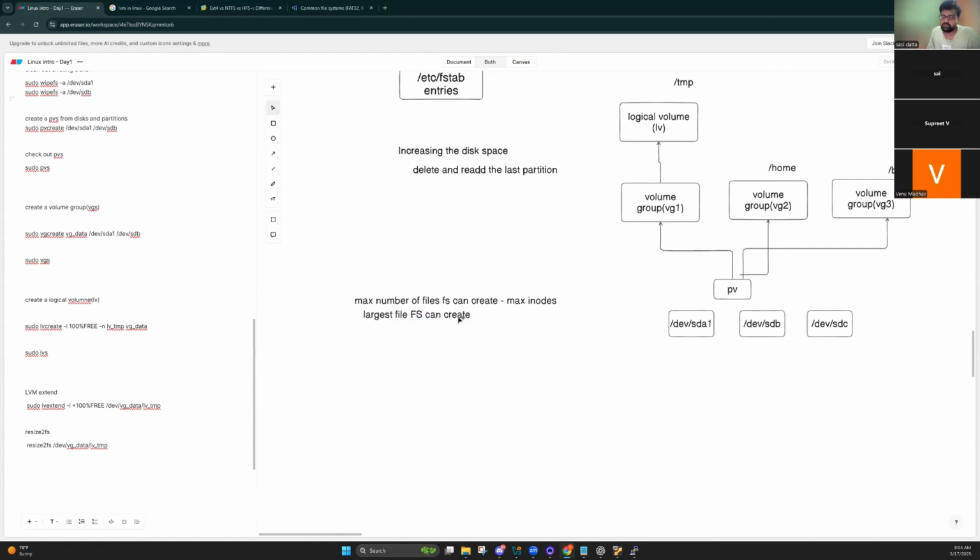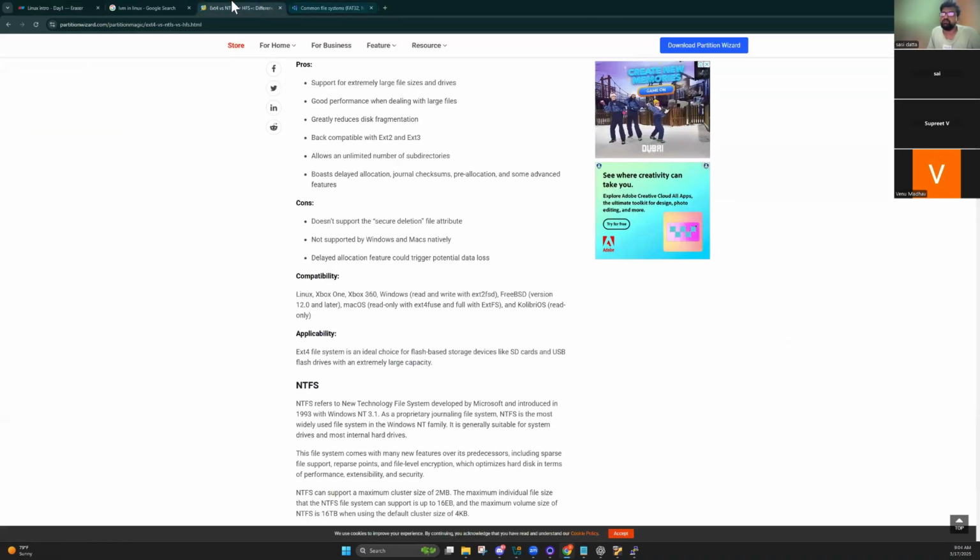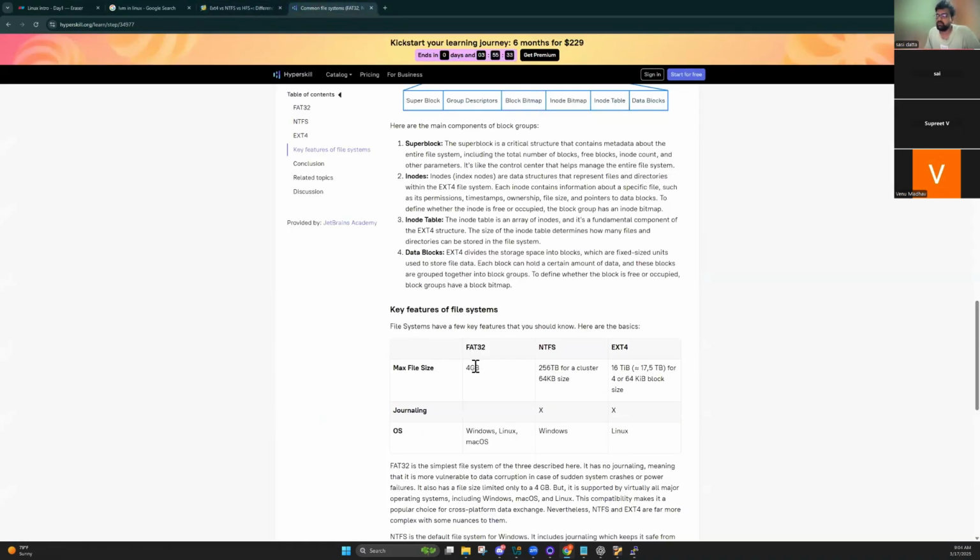Usually Linux goes for ext4, but let's roughly go through the differences. This is FAT32, the old one, where we used to create files of at most 4 GB. That is the very old traditional limit. Later we have 256 TB, and for ext4 we have 16 TB. That's the max.